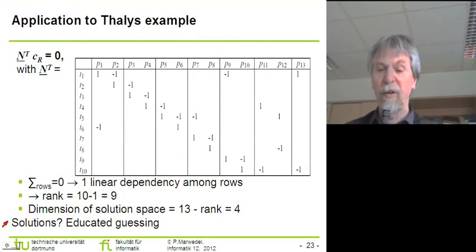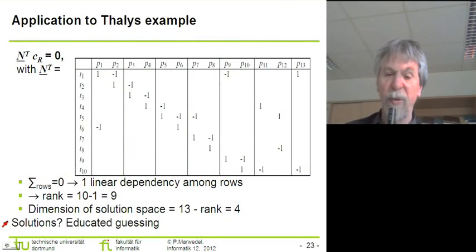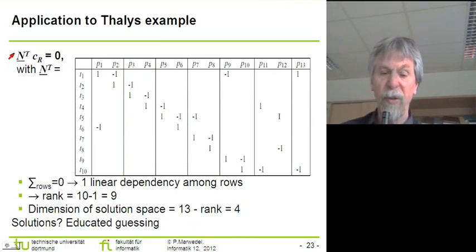Now, therefore, let's look at our particular example, where we have modeled the system of high-speed trains. In our particular example, we have a matrix N underscore that can be transposed. So on this slide, you see the transposed matrix N underscore. Now we would like to solve that linear homogeneous equation system. At this time, it's very useful to think about what we remember from our course on linear algebra.